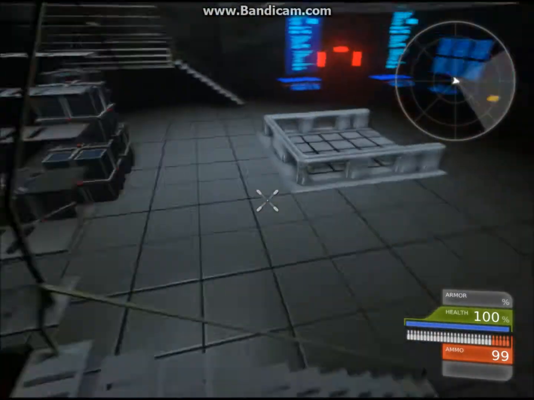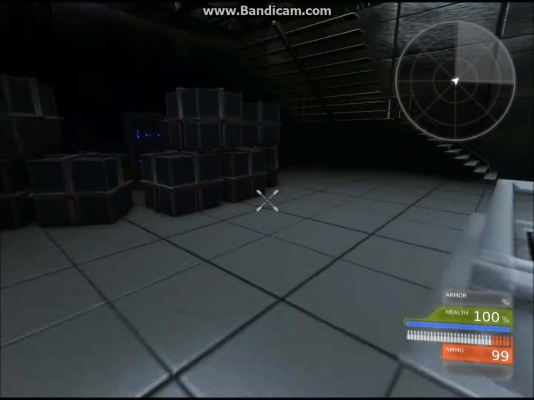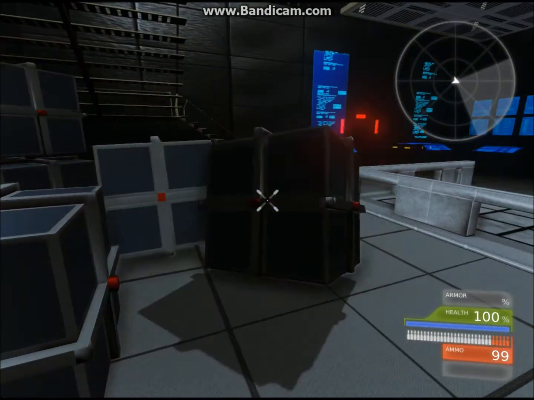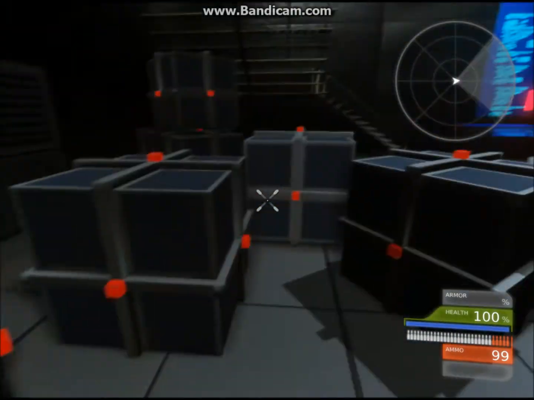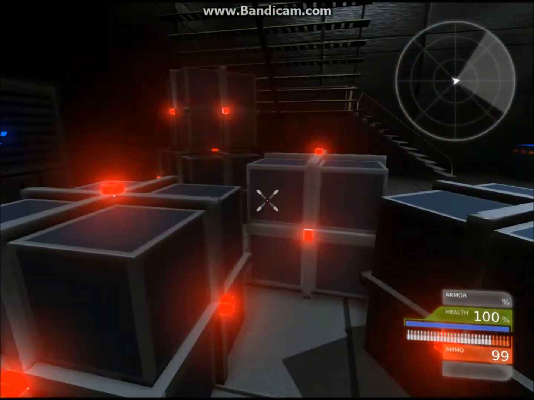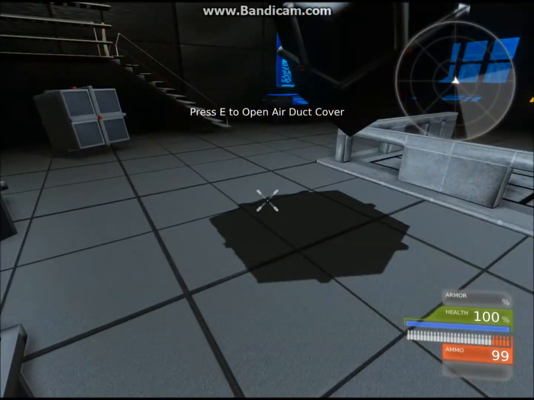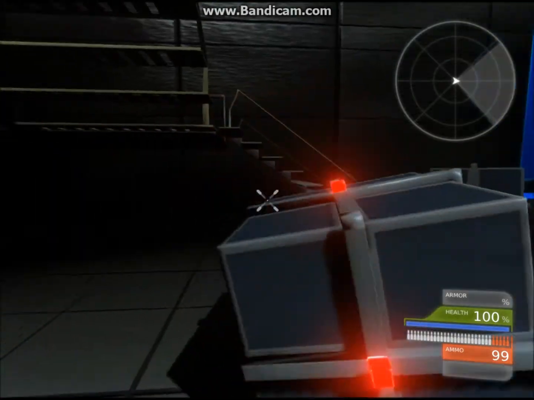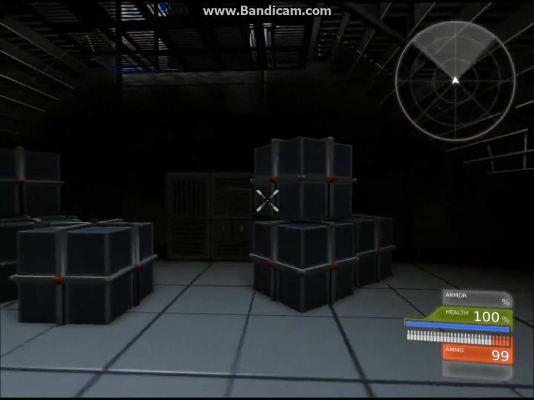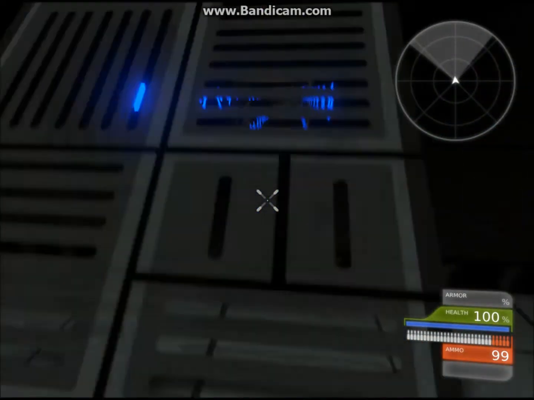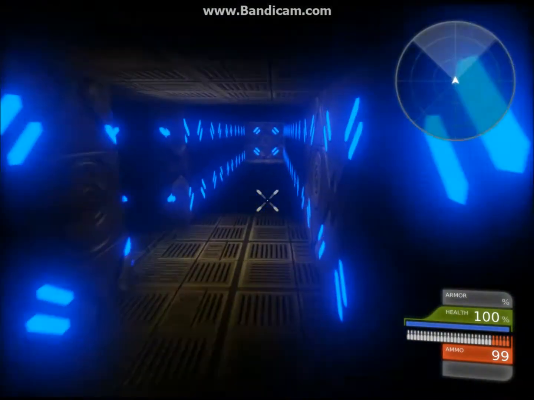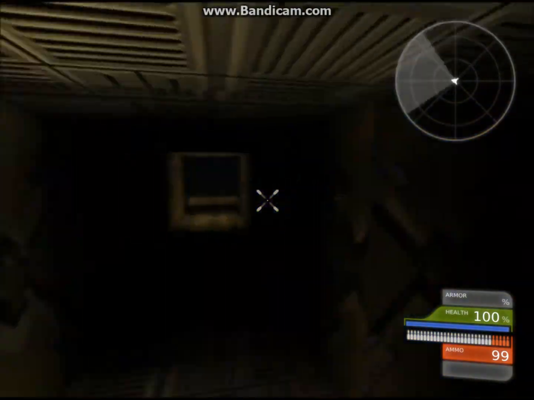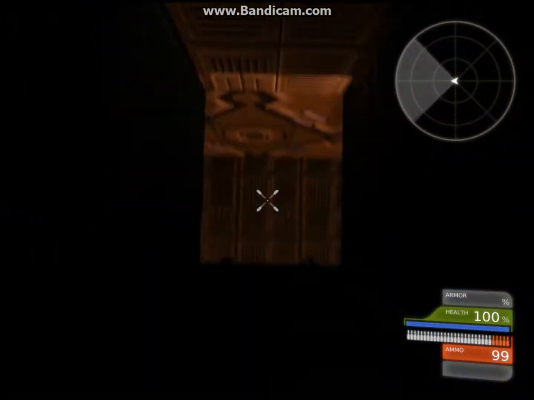So, we need to find another way around, and as suggested by the helpful hint, you need the ventilation shaft under the stairs, though you'll need to move these blocks out of the way first to gain access, which you do by holding the right trigger to hold and using the left to throw. Pressing E again opens up this shaft, and as you come through here, there's an explosion, and you can wonder what that is.